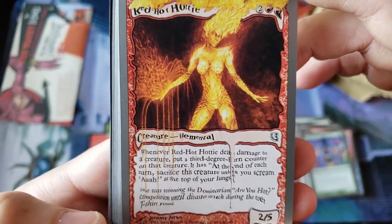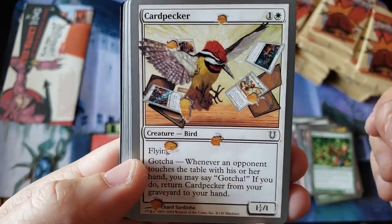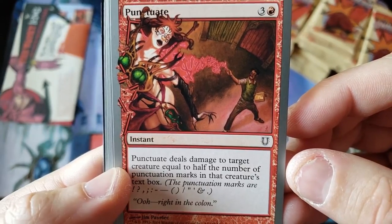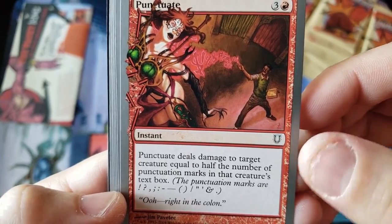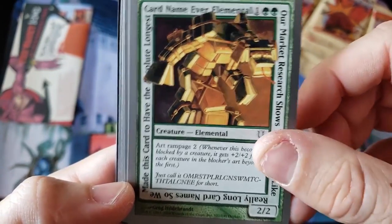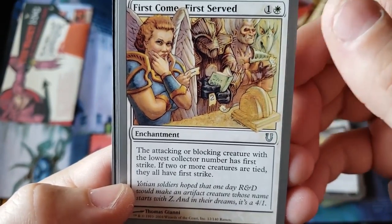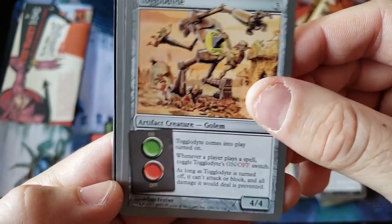Hottie McHotterson — everybody stop freeze-framing and doing bad things. Holy smokes, here we go! Shoe Tree! Card Pecker. The Fallen Apart — what is this dude doing? Punctuate — whoa! What is going on here? Punctuate deals damage to a creature equal to half the number of punctuation marks in the text box. That artwork is out of control. The longest card name. Oh my god, I love it. Word Mail — look at that dude. Doubleheader. When Fluffy Bunnies Attack. First come, first served. Going to the DMV. Watch out for Tigledite!